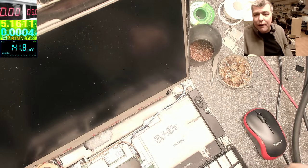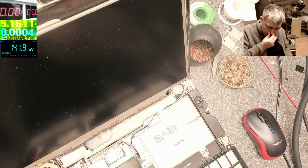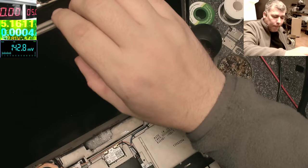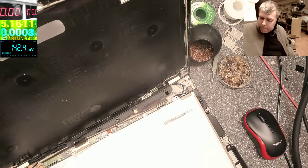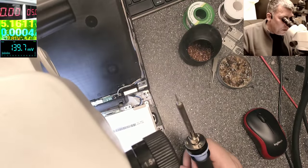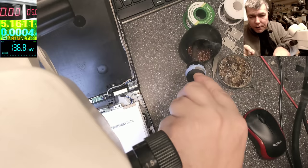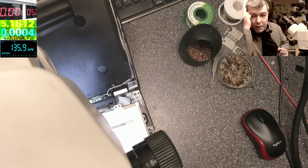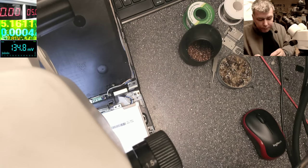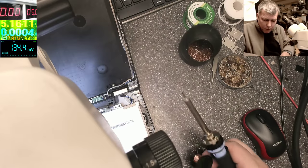It's beeping, but we still have no backlight. So no, a new keyboard will not solve the problem. So we have no backlight, so yeah. Even if I fit a new keyboard, we have no backlight, but it's very possible if I press the brightness up, it will work. Okay. Let's put back the bridge. And when the new keyboard comes, I will see. Because obviously we have to order the keyboard.